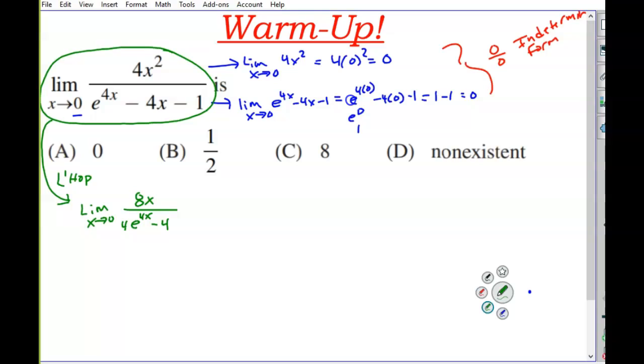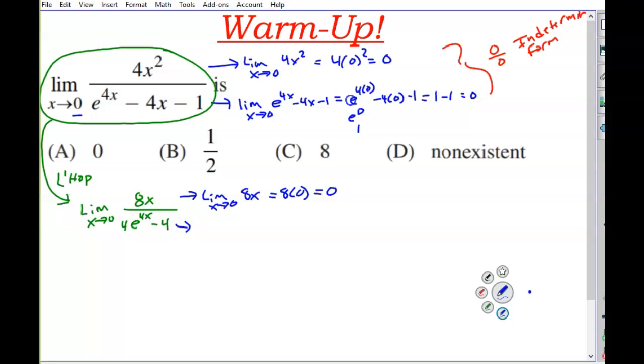Now we're at the same spot. You're going to reapproach this the same way we just did. And notice, if you plug in 0 to the top, you're going to get 0. If you plug in 0 to the bottom, you're going to get e to the 0, which is 1, times 4. You get 4 minus 4. You're going to get another 0 over 0. If it's free response, you have to show this work. Okay, don't be lazy, because this is something that I think everybody should be very comfortable with.